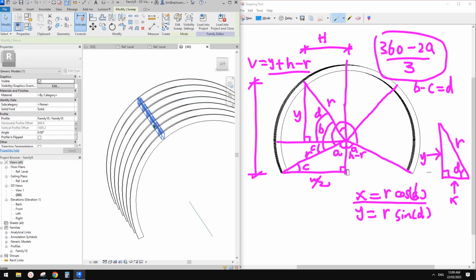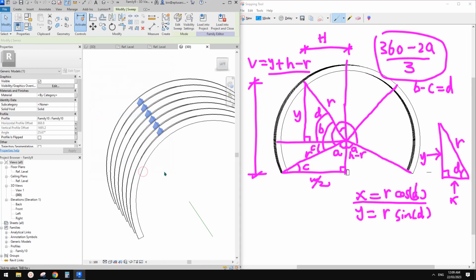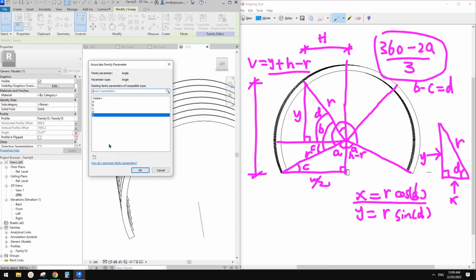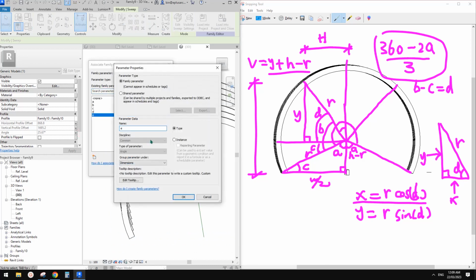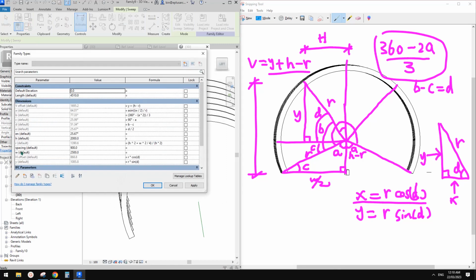Now select it, rotate it by angle E. It looks like it's the opposite direction, so maybe we just need to create an E negative instance. Go to family types, E negative equals negative E, apply.